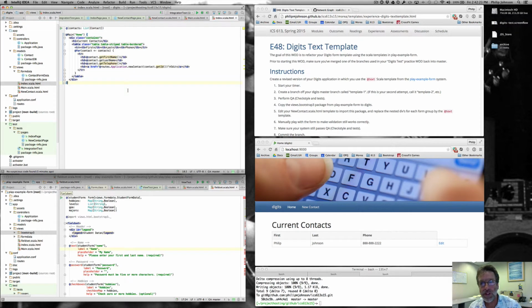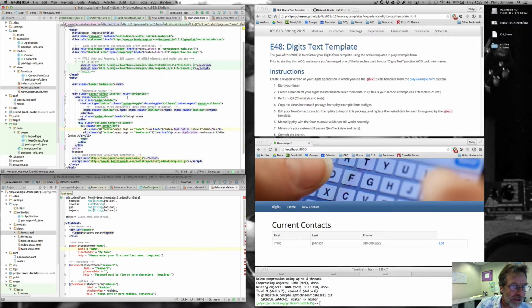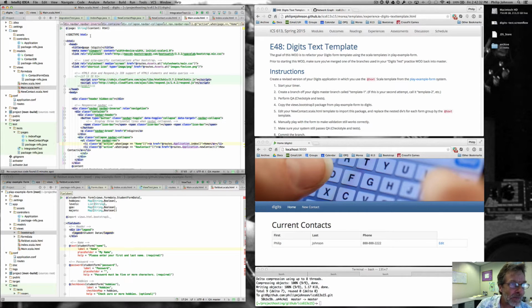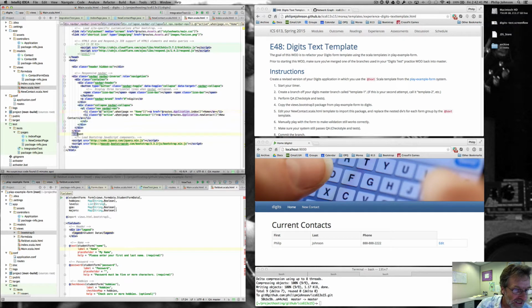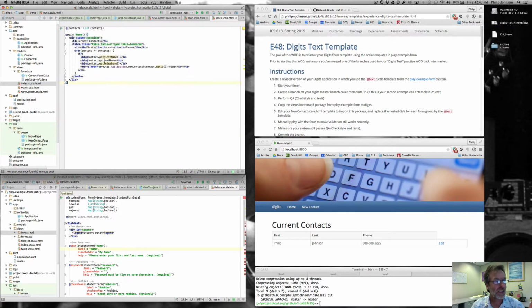And remember, way back in the very beginning, whenever you see an introduction to Play, you always see this main method, which is basically a Scala template that takes some parameters, including the page name and then the content, and then you stick the content in there. And then all your other pages are contained within a call to that main template, which factors out all the code associated with the header and the footer, and then the stuff in the middle, the actual page contents, is what becomes unique to each page.